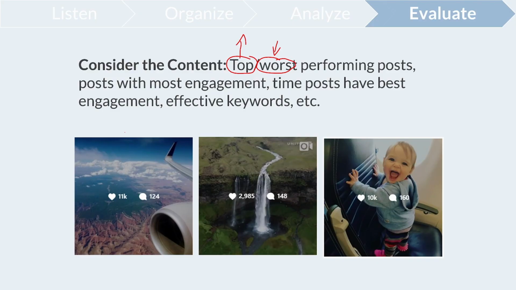Okay, we can take a look at an example here. We can see posts with high engagement. We can see posts by time of day, time of the week. We can compare those. What kind of keywords did we use? What did we write? Let's look at the 3 examples here from United. The left post has the highest engagement, highest likes. Okay, that's doing well. We're seeing the likes and comments here compared with the picture on the right. Baby face looks happy. Also doing relatively well. And now we have an odd one in the middle.